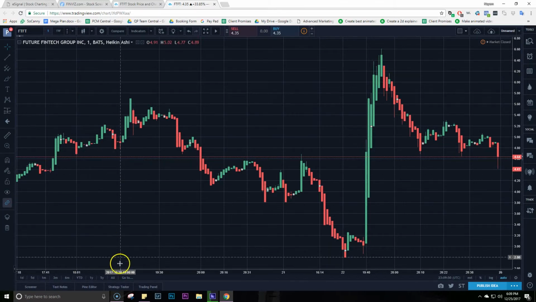The first thing you'll notice is that on the x-axis, this is a representation of time, and they do use military time, and using military time for charting softwares is universal, so you definitely want to get used to the 24-hour clock system. The y-axis is, of course, the price of the stock at any given time.